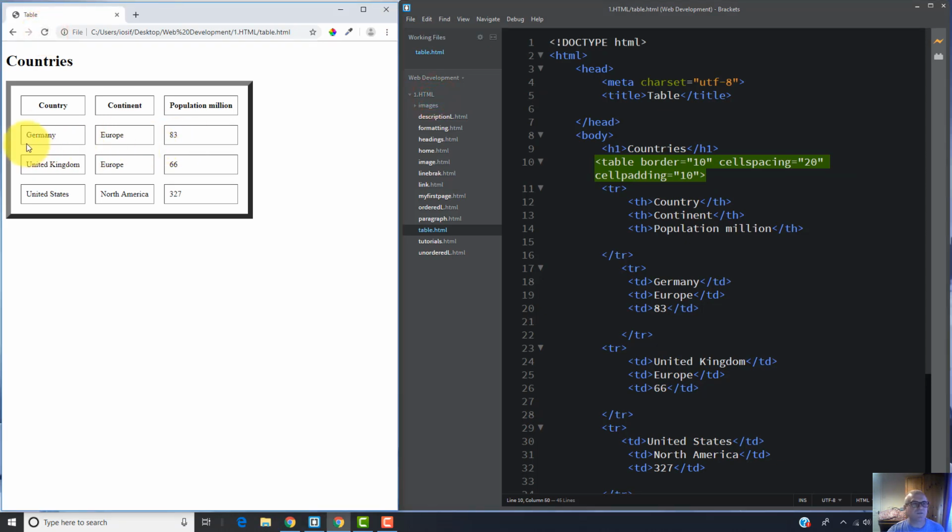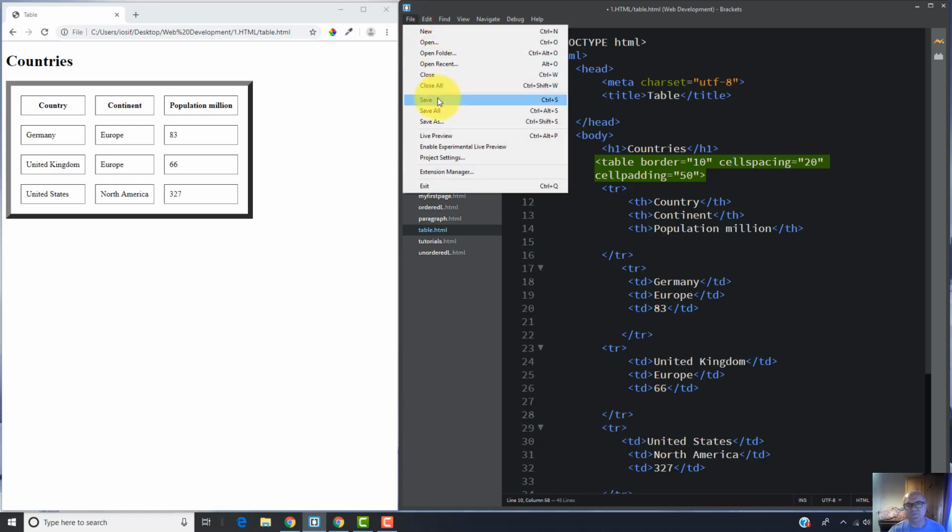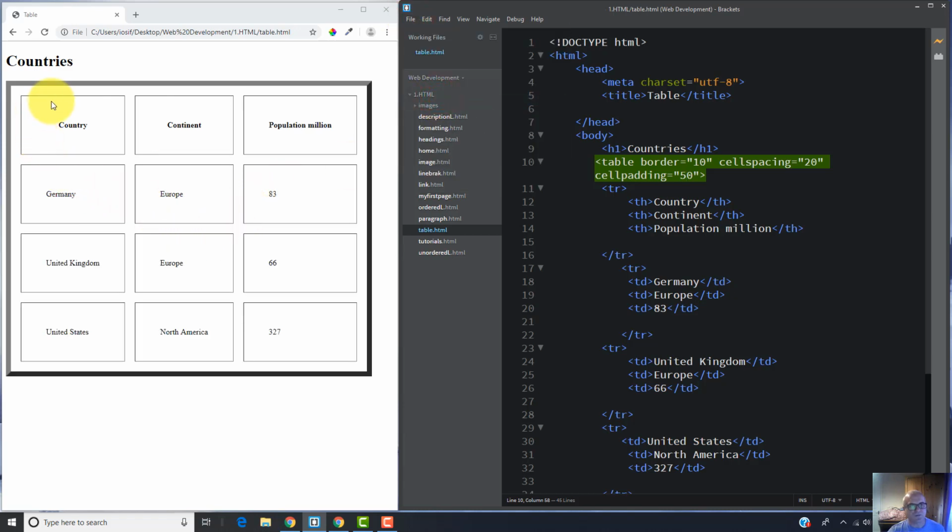Now you can see how the content was moved to the center, to the middle, because I used this attribute cell padding with this value 10. If I change this value to 50, for example, to be more obvious, you can see how the size of the cell was increased, and all this content came more to the middle, to the center.